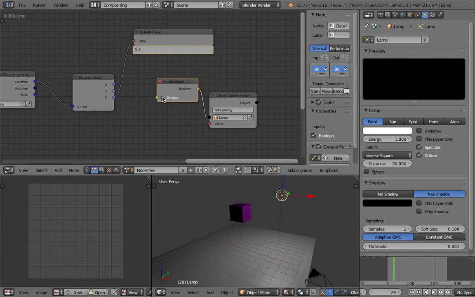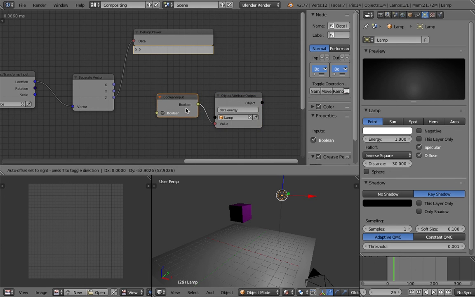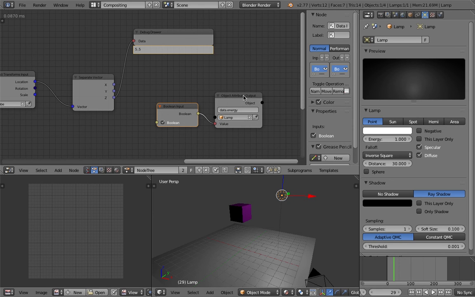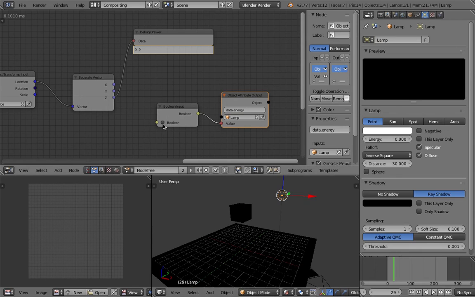That's a boolean on and off, and the value will switch from 0 to 10 because on and off is also true and false, and 0 or 1. True is 1, false is 0. So we can have control over the light switch on and off like that.